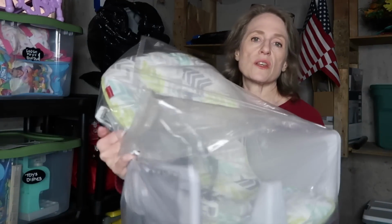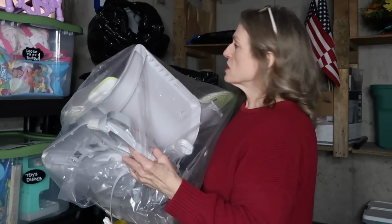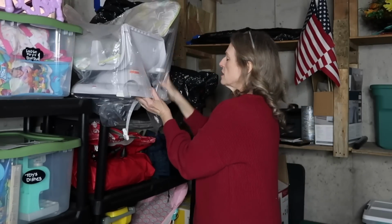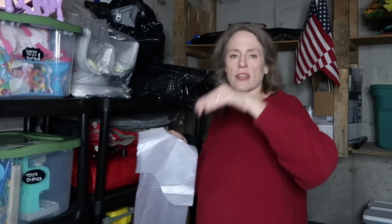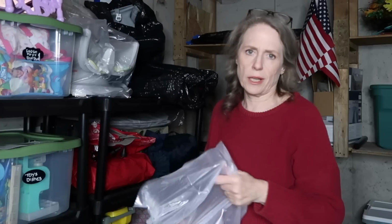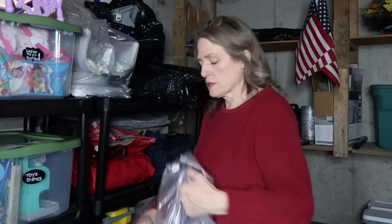Okay, see? So this baby seat now, I can see exactly what it is, but it's still covered so that I don't have to worry about it getting dirty. But I love that it's see-through. I'm so glad the grocery store made a mistake. Usually I'm kind of frustrated with their mistakes, when you do a grocery order and they do a substitution you don't like. The way we have it is you can uncheck things if you don't want them to substitute. But sometimes I forget something or I don't realize how they're going to substitute it. Ugh. It can be a little scary sometimes.